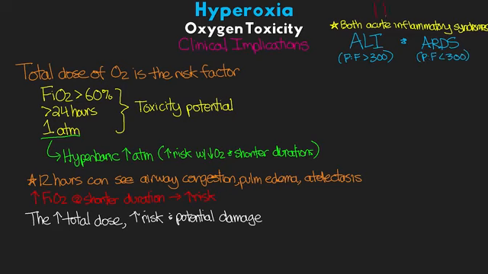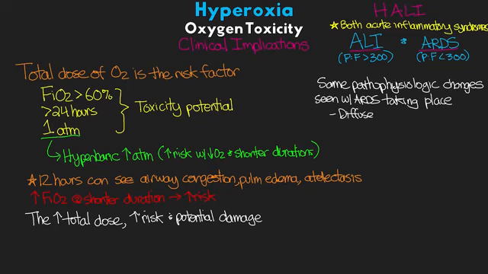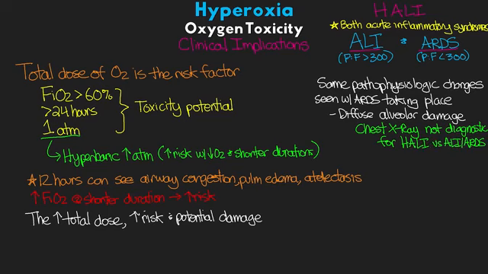Now, when it comes to our hyperoxic acute lung injury, this actually mimics our acute lung injury or our ARDS that's triggered by other conditions. Those same pathophysiologic changes that were seen in my discussion of ARDS are actually taking place here, leading to that diffuse alveolar damage as a result of the inflammation damage. So once again, chest x-ray is going to be helpful in identifying the acute lung injury or the ARDS, but it's not going to be diagnostically specific for our hyperoxic acute lung injury. So again, really just think about the precipitating cause of the acute lung injury or the ARDS in this case would be from the hyperoxia.